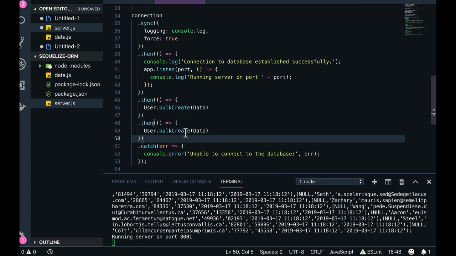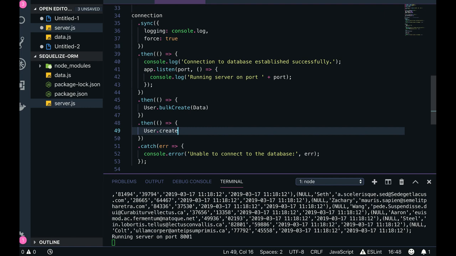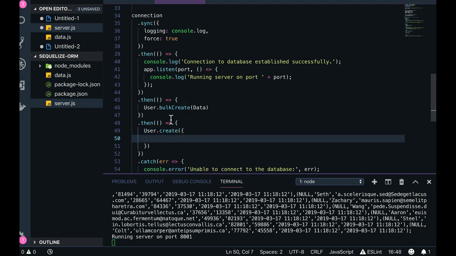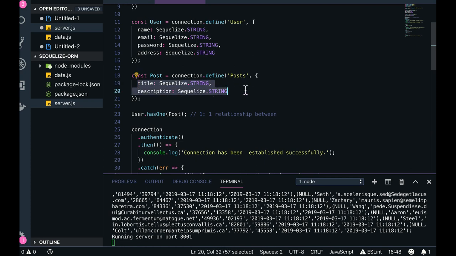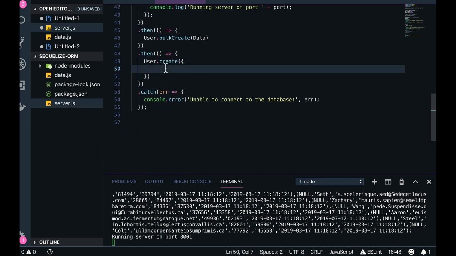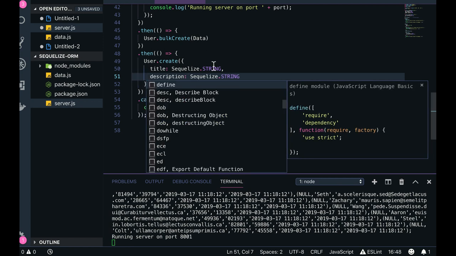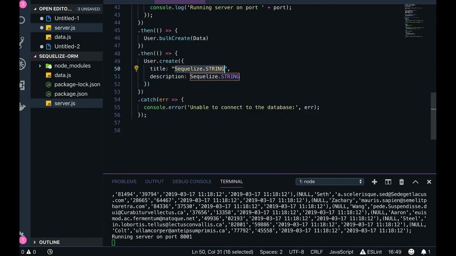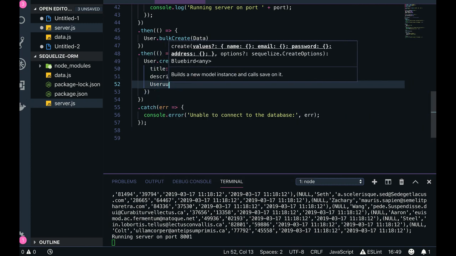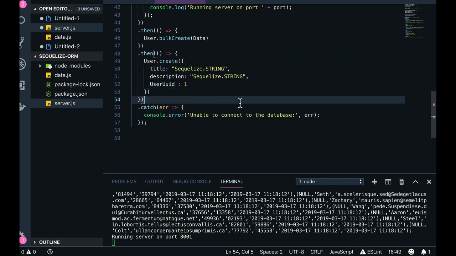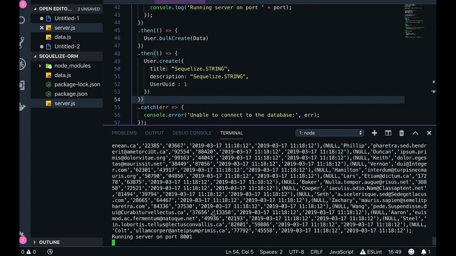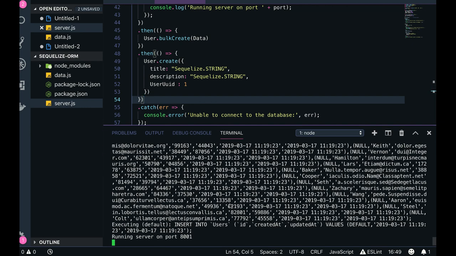posts also. So here we cannot do it like this. We just use the create utility, user.create, and we just need to pass the JSON object. In the posts we have title and description, and a user UUID also gets added. Title and description, title is this, description is also, let's put it in double quotes, and there is a user UUID. Let me check, we should use the same column name, and user UUID, let's put it as 1. Let's try this one.